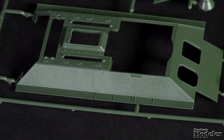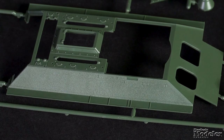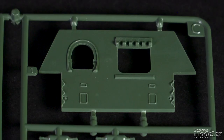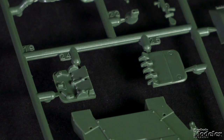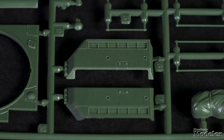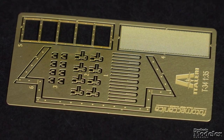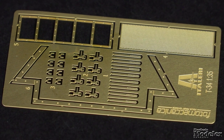The upper hull builds from a large single part with integral fenders, open hatches, and molded rolled steel texture. There are separate panels for the lower and upper rear panels, as well as the glacis and turret race. All of the engine and driver's hatches are separate and posable. Also posable are the louvers inside the side and rear intakes. The latter gets a two-part photo-etched screen. The brass fret also provides straps for the track grousers and the rim for the rear hull if you leave the entire rear plate open.